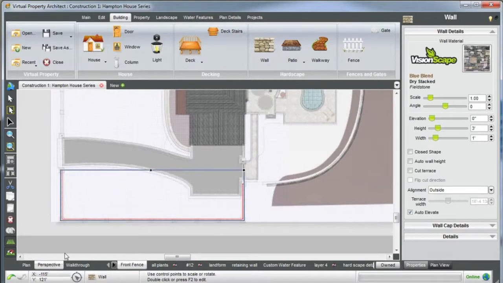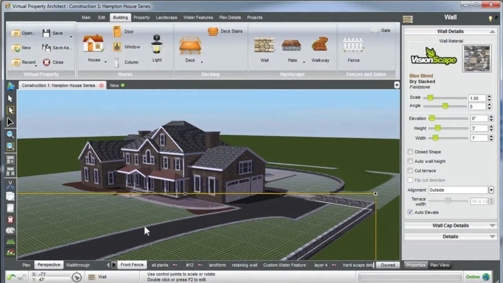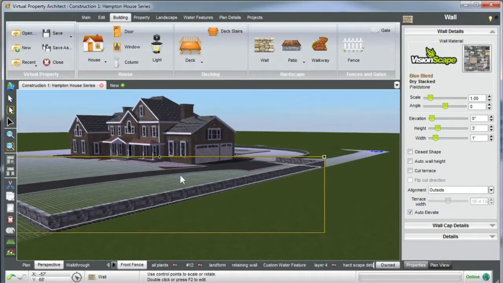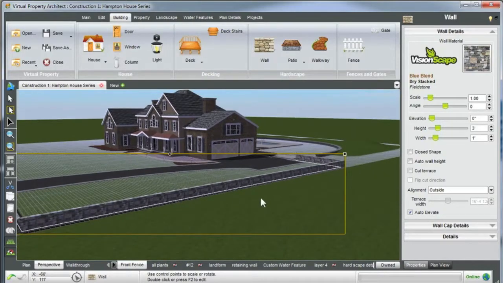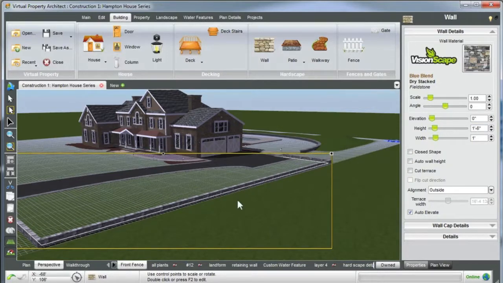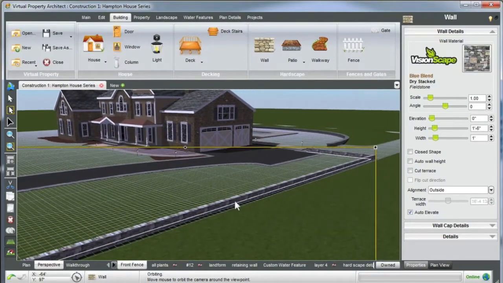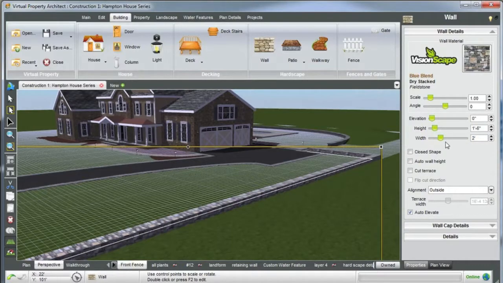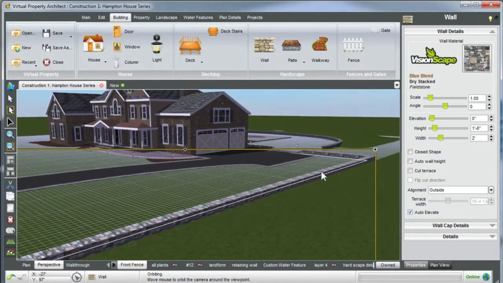Let's go down to perspective here and see what we have going on. As you can see, it came in a bit tall. Zoom to and see what we have going on here. Now with the wall selected, we're going to change our height first and foremost. We're going to change it to, say, 1 foot 6 inches. Okay, it's a good start. Now we can see our wall changed. We're going to change the width to about a 2-foot base. Now it's 1. So again, the whole wall changed, as you can see.